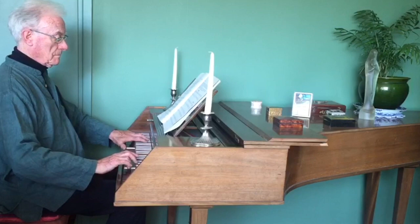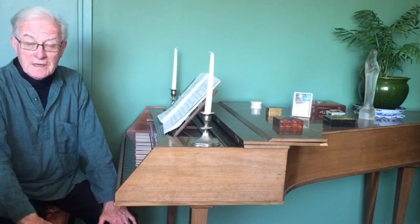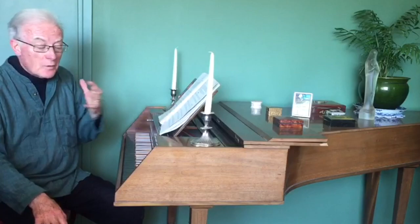I've been playing a Morley harpsichord, which was very much a copy of the time of that music.